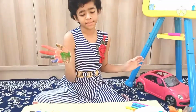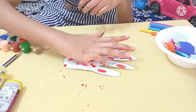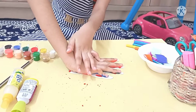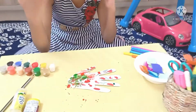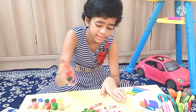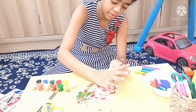So now my color is going fun. Holi anyway means color, so you can use any color like this. Do it your way. So I'm gonna keep it like this. Okay, I'll get it on. Wow, it's looking colorful now. Really colorful. I have more. I'll just put it over with the fingers like this. Then it will look more colorful.